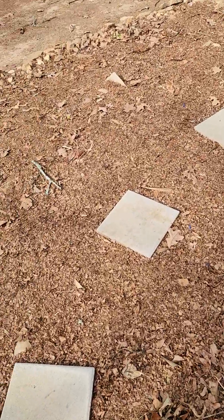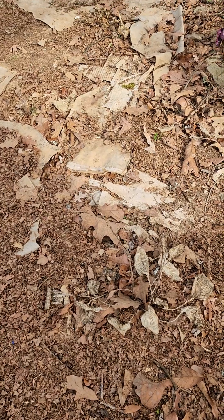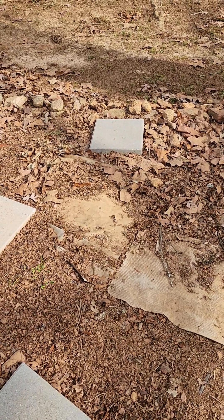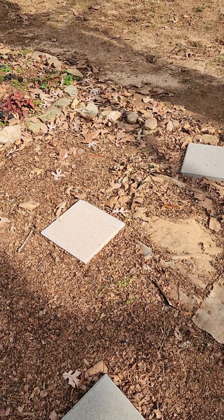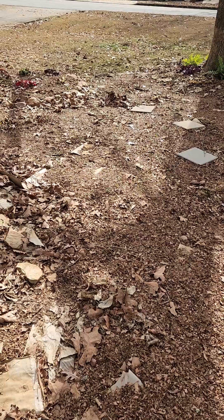Here's a hosta right here — I did not cut them back. There's no need; they will disintegrate on their own and come back next year. What you're seeing here is cardboard I put down with a bunch of mulch on top, which is great for prepping the bed. One thing I need to work on is adding more plants with color — the purple really pops against the green. I definitely want more purple and red. I wouldn't buy anything else green because there's already a lot of green when the hostas wake up. I'm looking for really interesting evergreen colors.